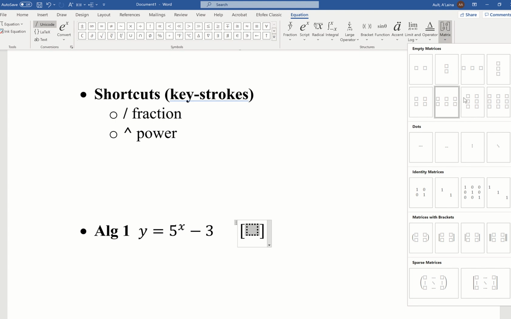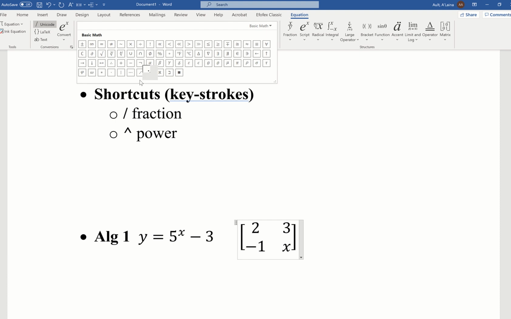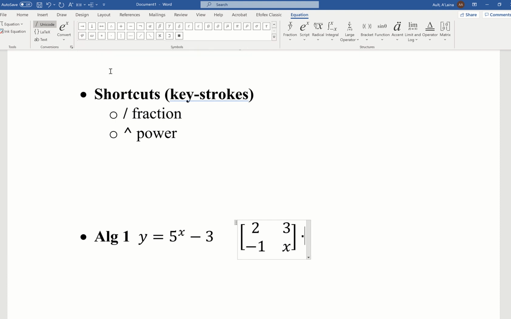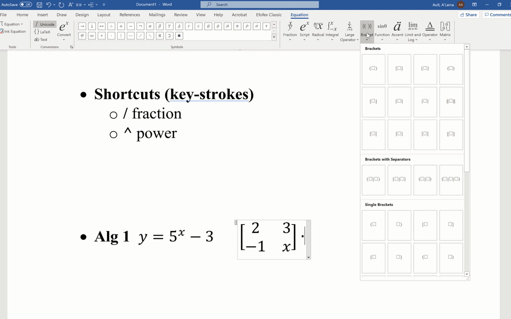Now, if the one I want is not on here, I could click this and click it again, etc. But maybe I just want a 2x2, and then I can type in here whatever I'd like it to be. I could make this an equation and make another matrix. I could multiply this if I really wanted the multiplication symbol. It's right there. And I could multiply this, and we could talk about dimensions. Let me get my bracket in there again.